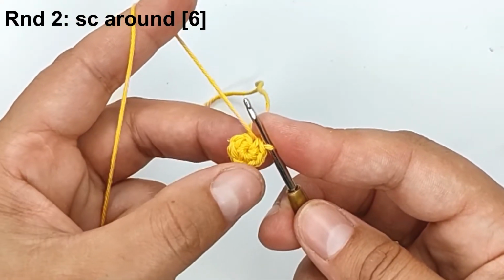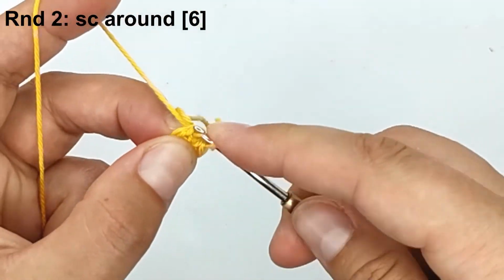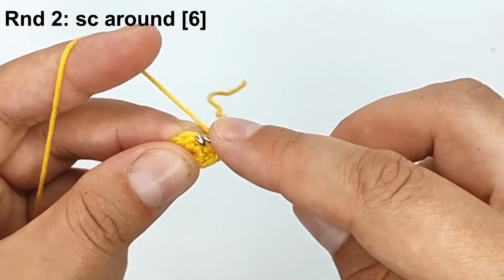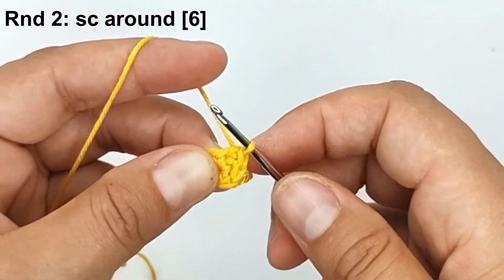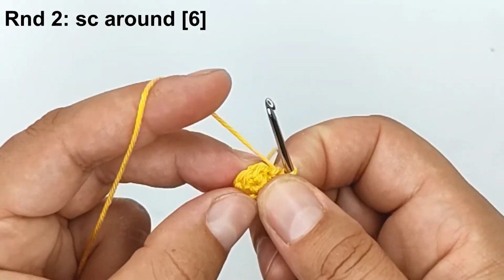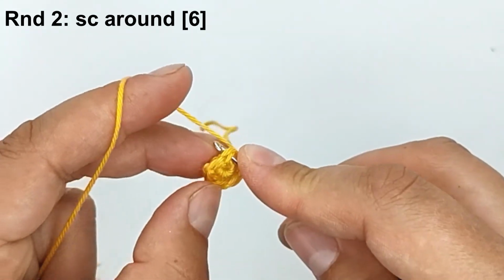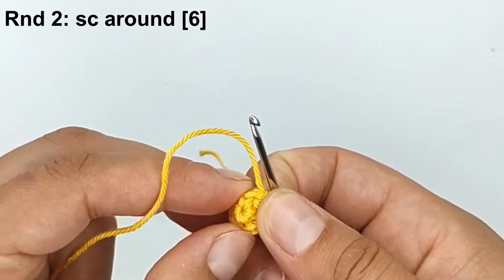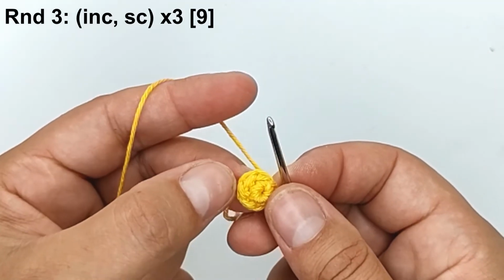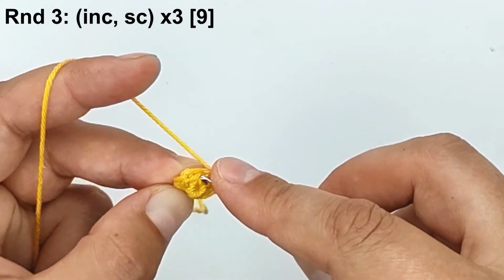Round 2, one single crochet in next stitch, next 6 stitches. So 1, 2, 3, 4, 5, and 6. One increase in next stitch, one single crochet in next stitch. Repeat it 3 times.